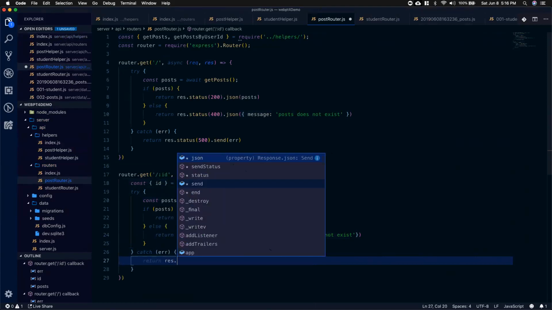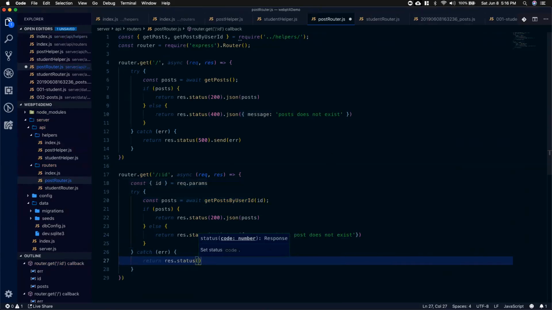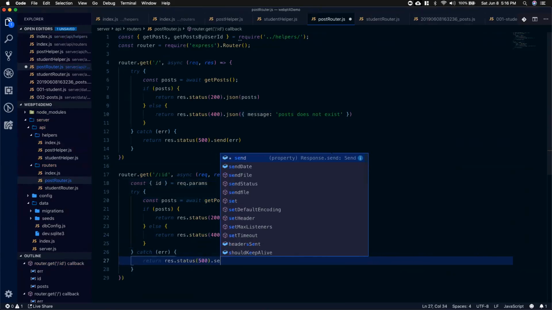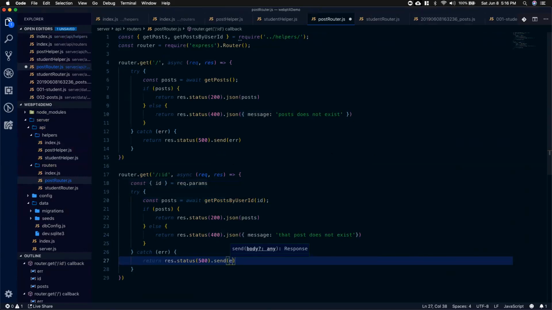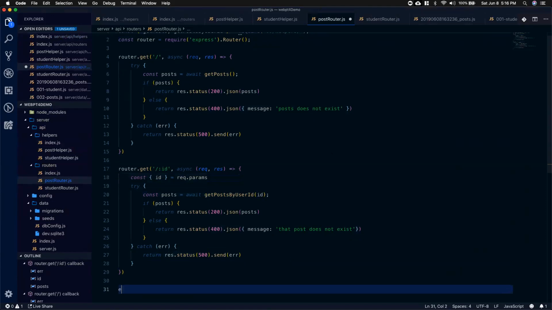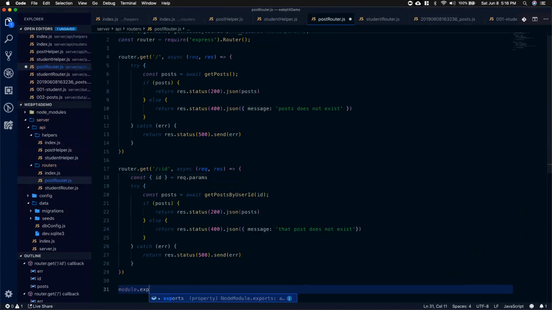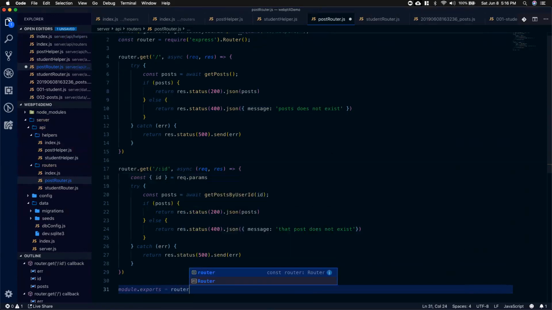An error is more so like the code broke because what you passed was so invalid that the server just couldn't take it. Okay, and then we're passing our error. And then we come down here and we export this. So module.exports equals router.